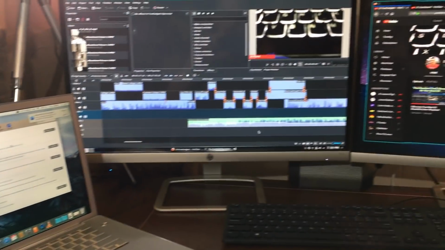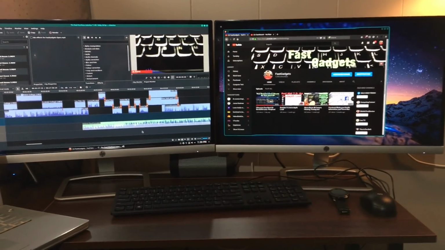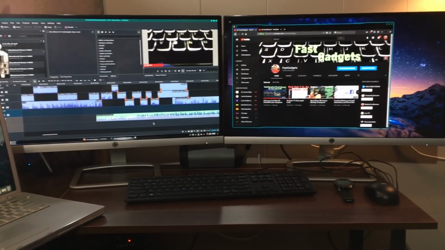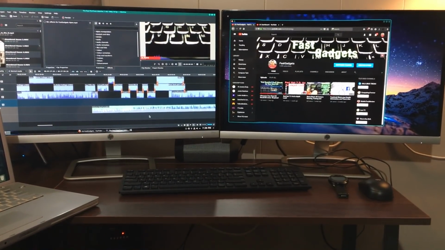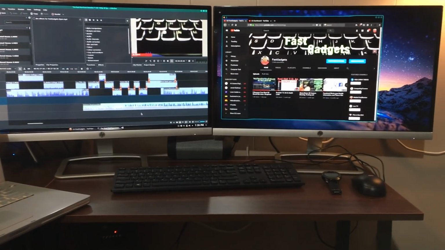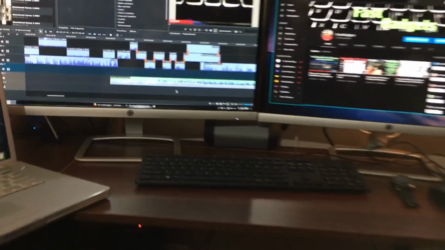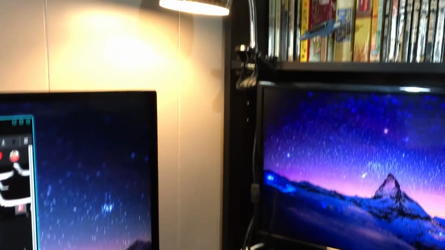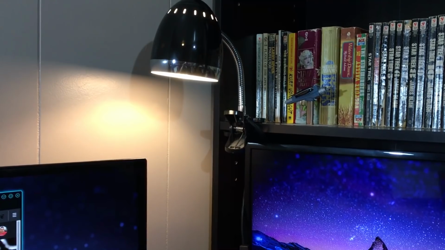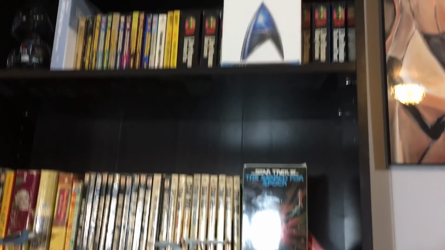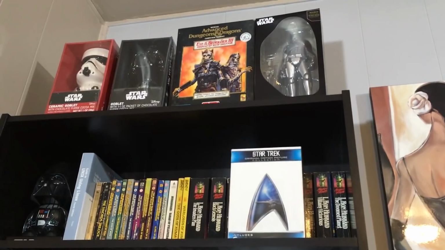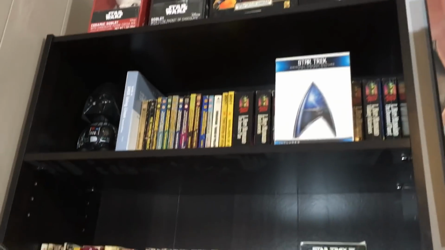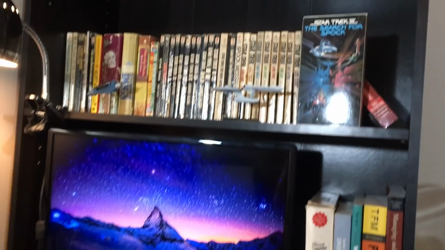And I have dual monitors. I did invest a little extra money and upgraded my monitors to be identical, the HP 25ES monitors. I really like those. I do think I need a new keyboard though. I kind of want something that is backlit. This one's okay, but I actually like how it types, but it's not backlit. So I have this light up here that I use, and it doesn't bother my wife when she's sleeping. And I've got my shelving unit here with some eye candy on it.